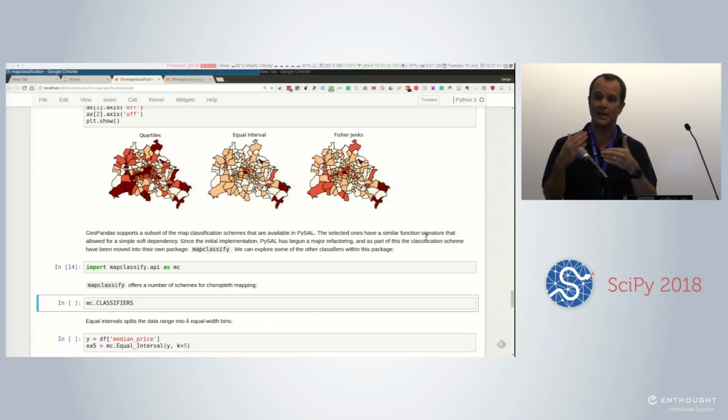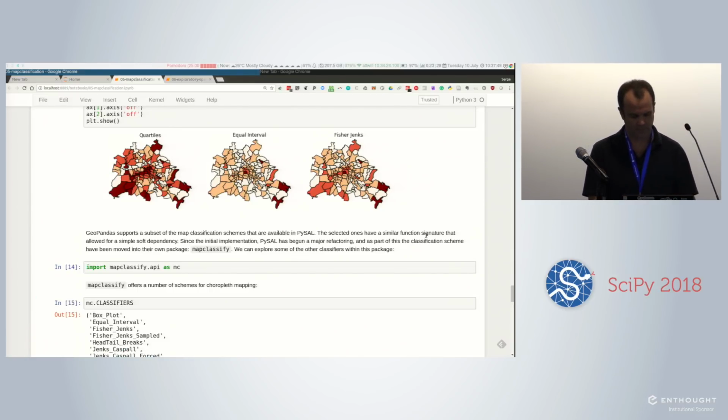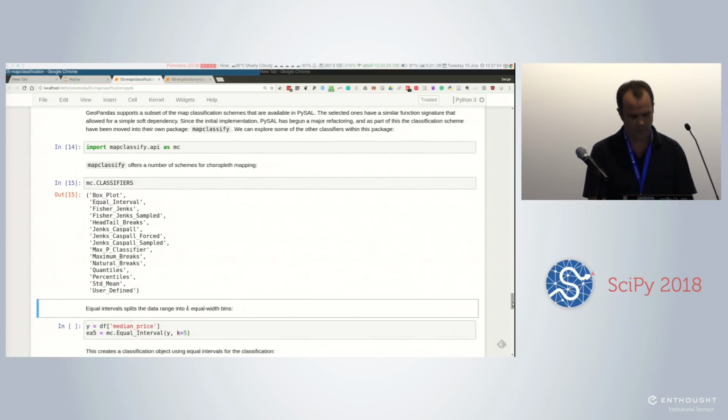The goal is to make it quick and easy to get different classifiers. And then you can couple them with whatever you want, CartoPy, GeoPandas, Folium, and so on. So the classifiers that we have in mapclassify: box plot, equal interval, Fisher-Jenks, sampling, which is for large problems, head-tail breaks, and we're going to look at a couple of these.